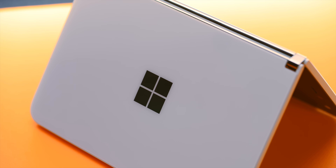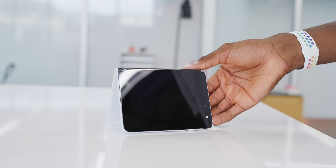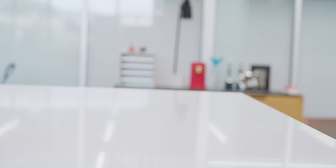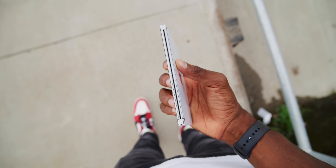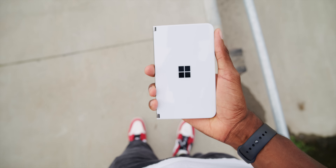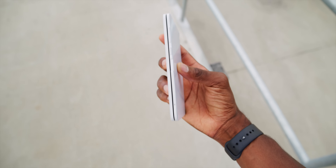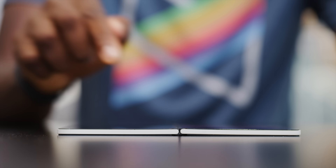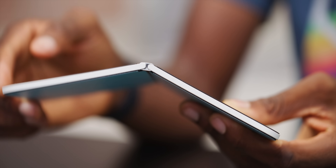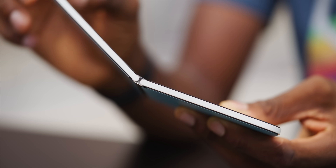So what's the good? If you remember the first impressions video where nobody was allowed to turn it on, I was raving about the hardware and that hinge, and I'm sticking by that. The crazy thinness is obviously the first thing that strikes you — it's barely thicker than a USB-C port on each side. And then the 360-degree hinge — it's awesome. It has this smoothness but also firmness to it where it can stop in any position. Props to the hinge engineers.